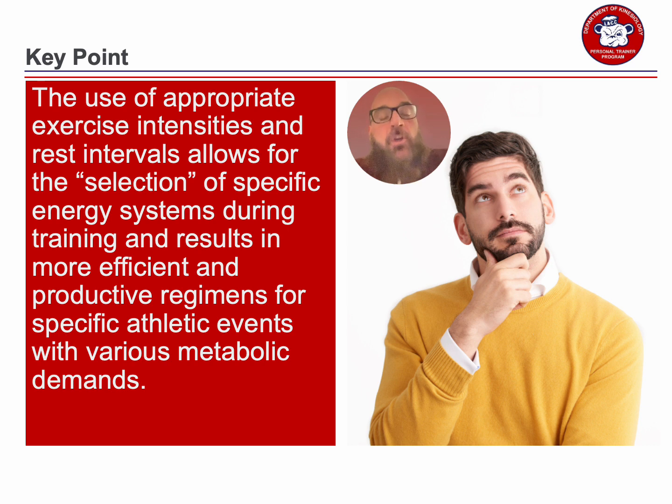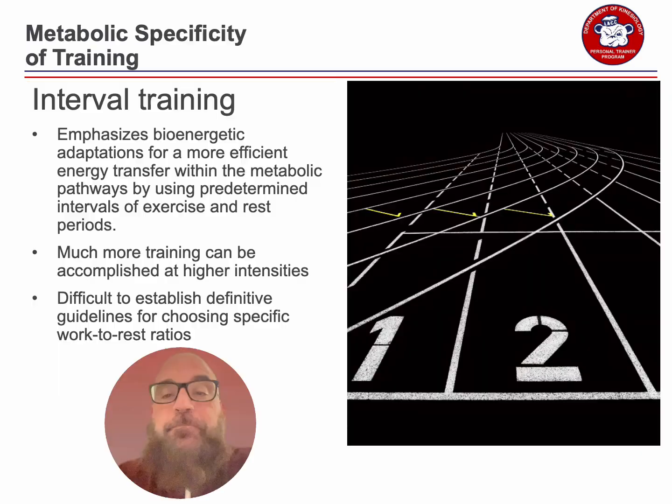So we would want to look at their glycolytic system, and we would potentially want to enhance that by training them within the confines of that glycolytic system. They can't sprint maximally, but they have to go faster than the steady state interval. And we can look at VO2 max, we can look at heart rate, and we can actually define that a little bit more effectively for athletes depending on the conditioning that they're in.